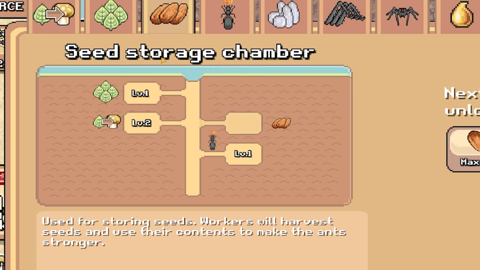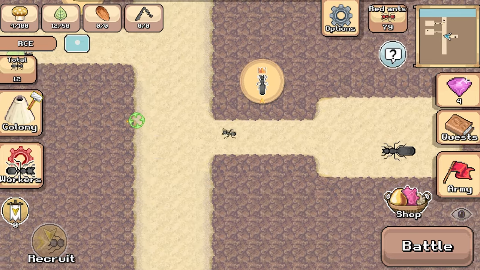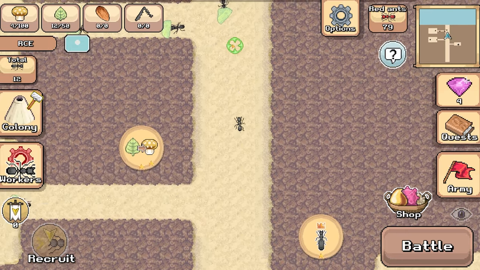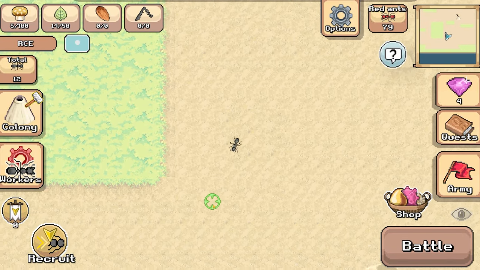So I'm going to build the seed storage chamber. And then whilst that's being built, I'm going to leave my bros collecting the leaves. I'm going to go explore outside. We've got to find a seed. So I'm going to head south. I'm going to see what's around.